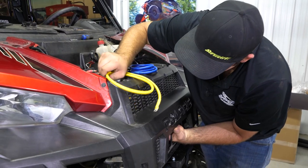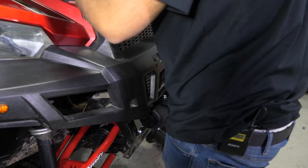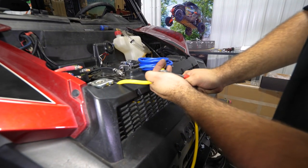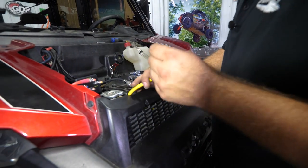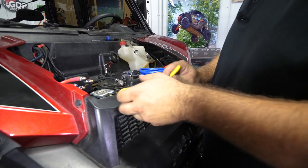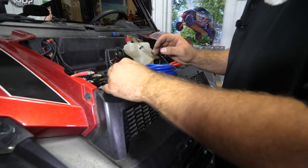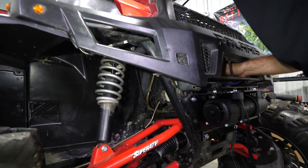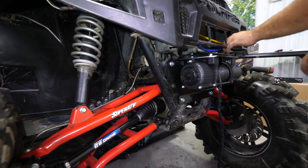I'm just going to run my wires down to where we don't have a ton of slack. Pull the wire up to where it's going to make its connection — right about there is where we need to cut it off. If you're not the most confident when it comes to wiring, or you want to run your wires differently, you absolutely can. But for this specific installation, I'm going to cut my wires down. We'll grab the blue wire and run it right along with the yellow, taking the same exact path and dropping it down through here.